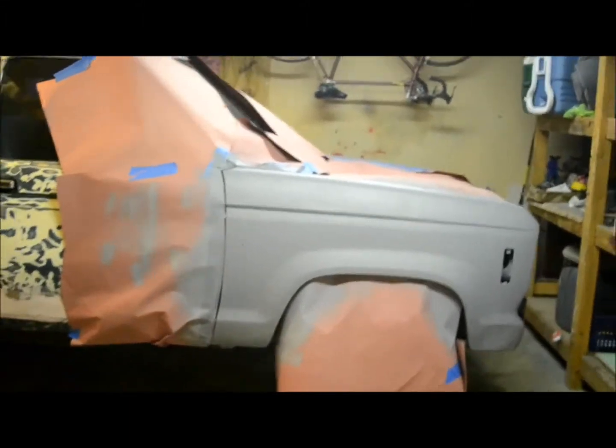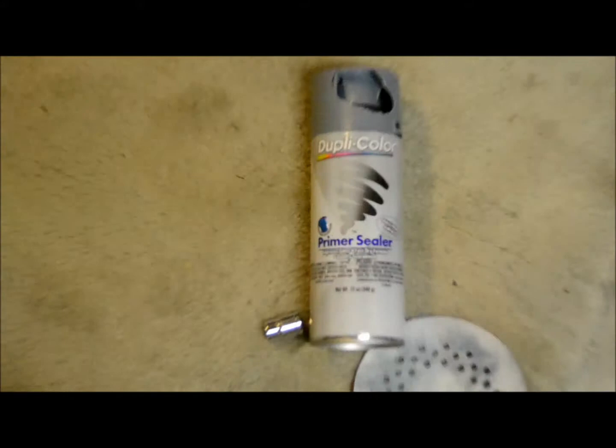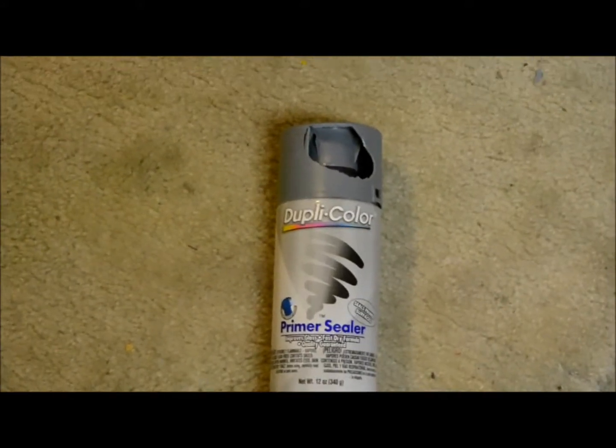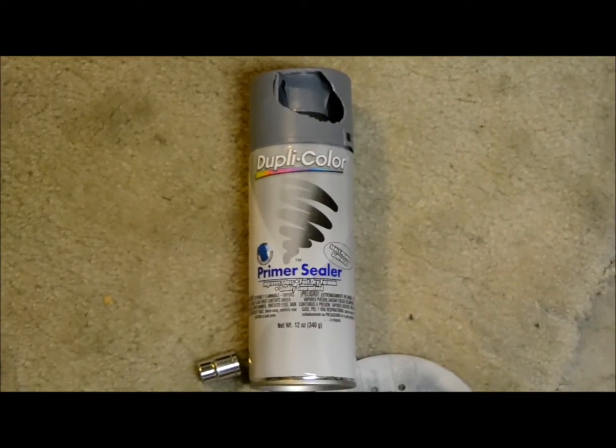Alright, here it is. Got the primer on. The rest of the truck's still like that. We're just testing out. We're still wondering whether or not we should, if we need to use these rattle cans, or maybe we'll just say F it and use the spray gun with the compressor.